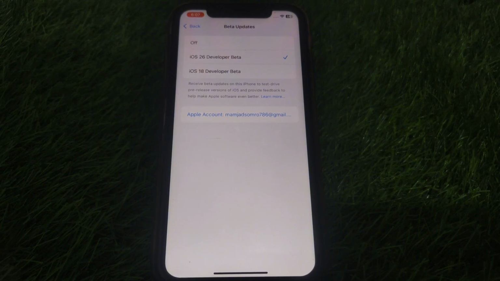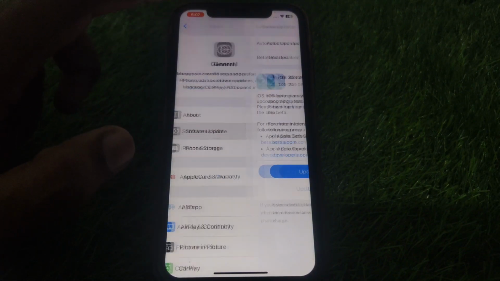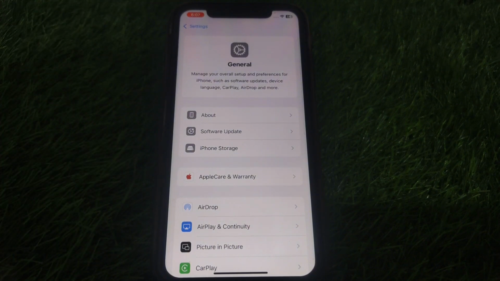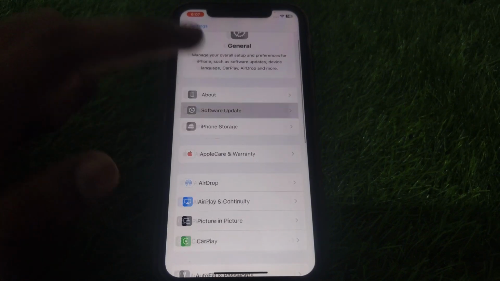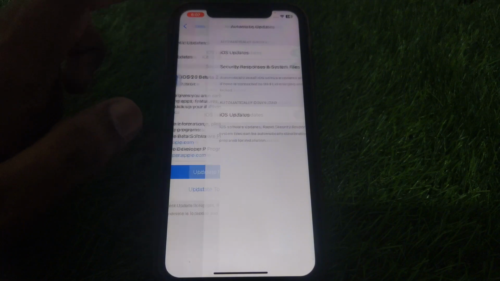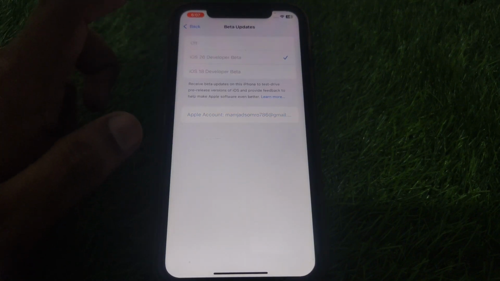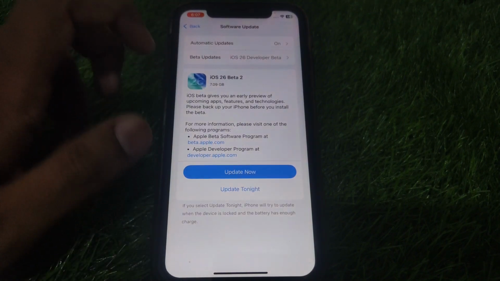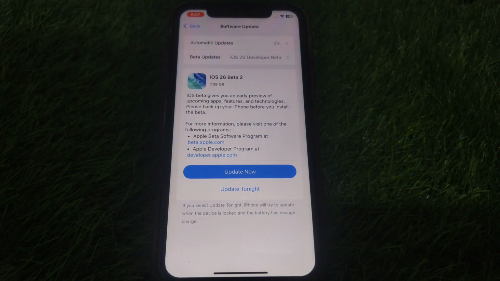then you have to make sure that you have turned on the iOS 26 developer beta. So first of all, you have to join the developer program or create a developer account with your Apple ID on the Apple developer program, and after that you can simply click on software update and find that beta option available. So here you have to make sure that you have turned on the iOS 26 developer beta, otherwise the iOS 26 option will not be available to you. So you have to make sure about that.